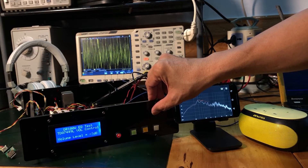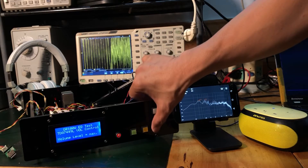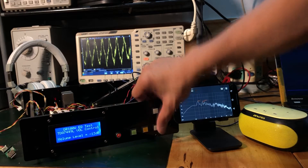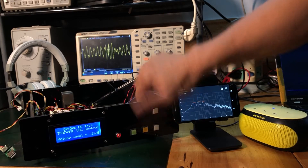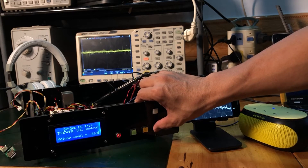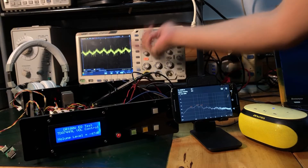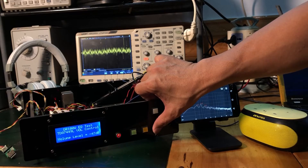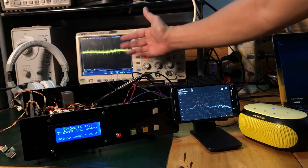Four dB. Maximum. Reduce the volume now. You can see this LED here — whenever I press any of the buttons, volume up or volume down, it will blink. That is basically an MMI which confirms the button press. We got 44 dB. Now that is 47 dB, and I can still see some signal on the oscilloscope. When I press one more, it's going to be the mute. That's the mute — nothing more on the oscilloscope, and I can't hear any music.